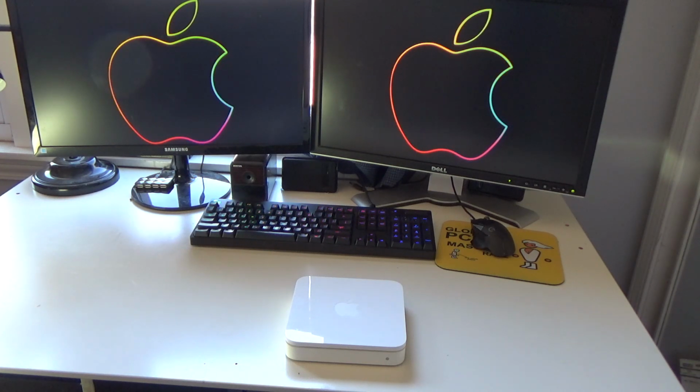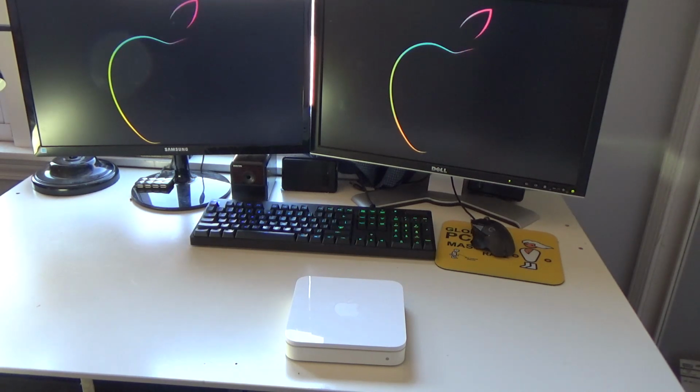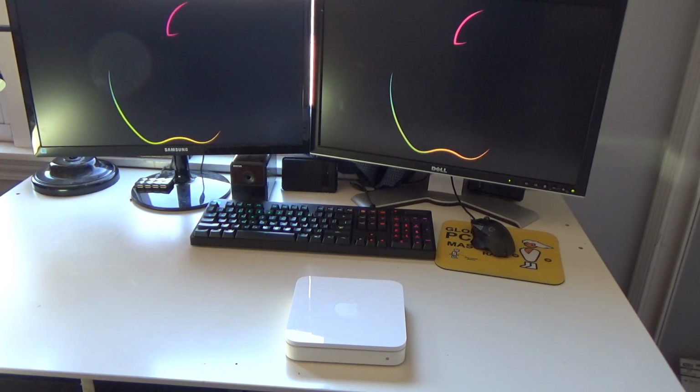I do like this and hope that this technology is used for other routers, especially the ISP provided ones that most people have. Fortunately, some ISPs have apps for controlling your network, and there's the whole security and safety side to it, not allowing public access to your network, but this is a topic for another video.